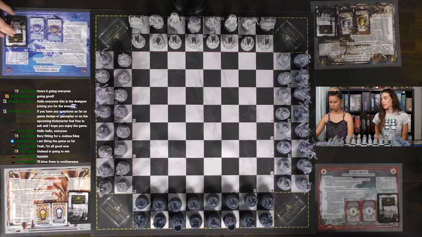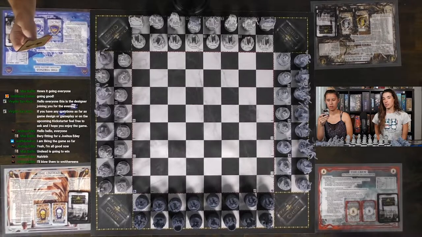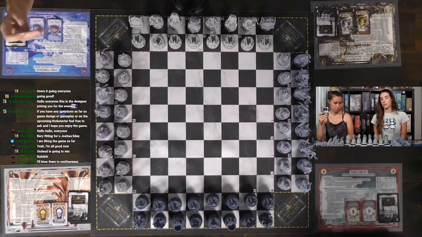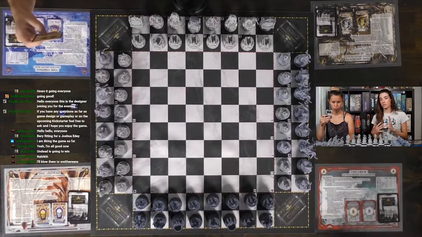Okay, now I draw one from the battlefield deck? Yes. Okay. So now she's going to move. She can use her standard movement and her card, the battlefield deck movement, and she can use those in any order.